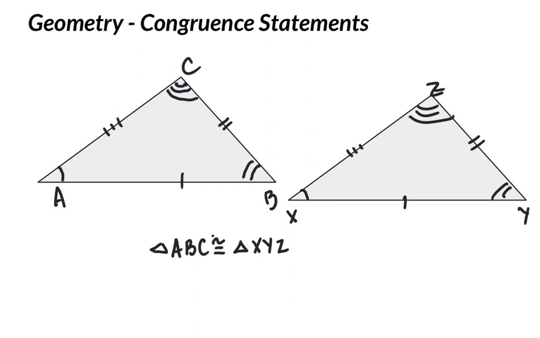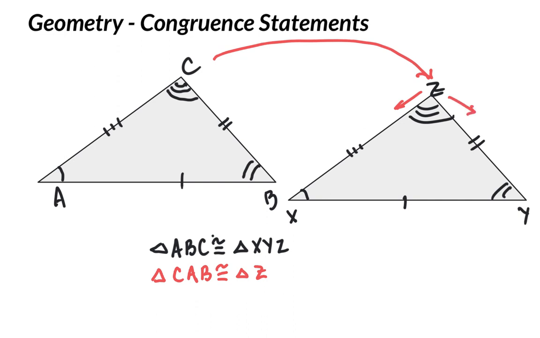Let's just do one other example here. Let's say we said that triangle CAB was congruent to triangle, and then I need to start at C and figure out, well, that is congruent to Z. And then you have choices. You say, well, I could go this way or this way. In my description of moving around, it went from C to A, so it crossed the line that had the 3 tick marks towards the angle with 1, so it needs to go X and then Y.